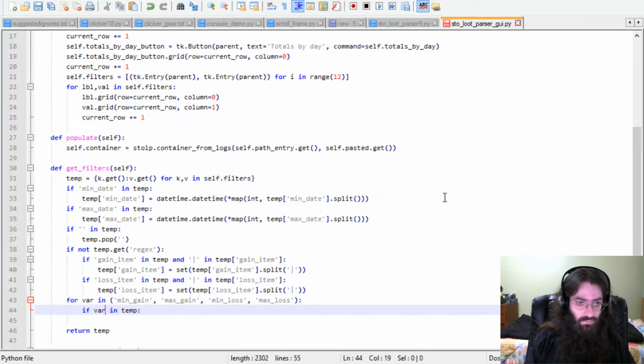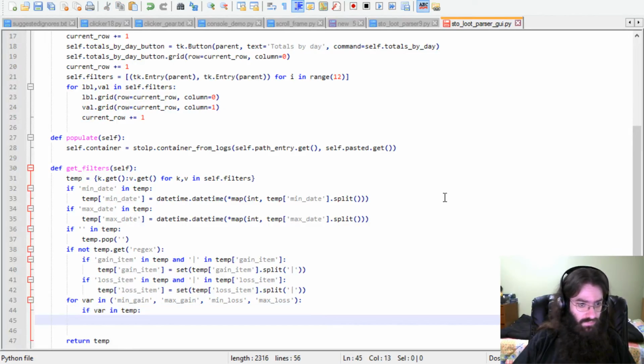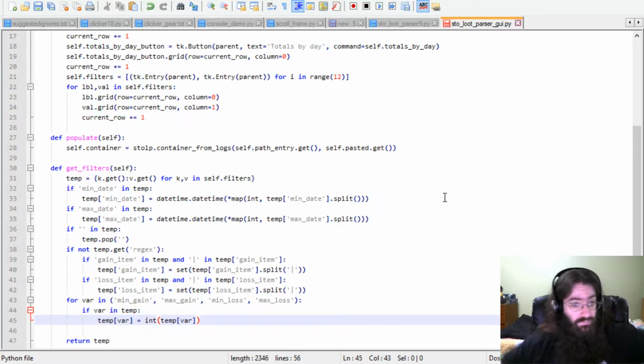If var in the dictionary, then we want to do temp var gets instead int of temp var. Okay. And those are the things that we want to have as integers. Very good.